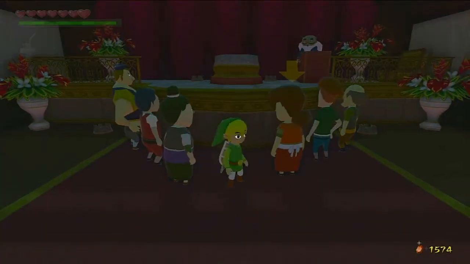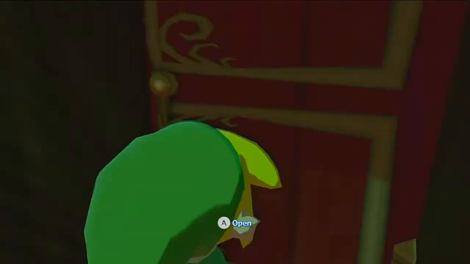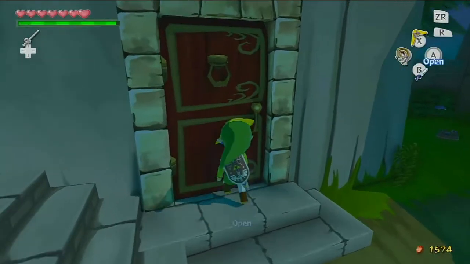Okay. I think the Swift Sail is maybe the 4th auction item. I can't remember. All I know is you have to win each of these auctions in order to get to it.